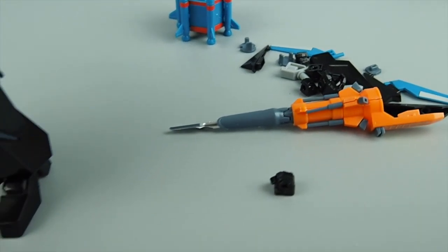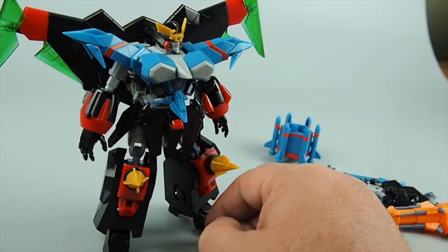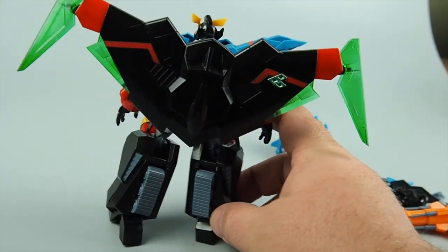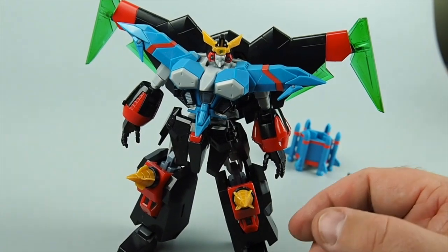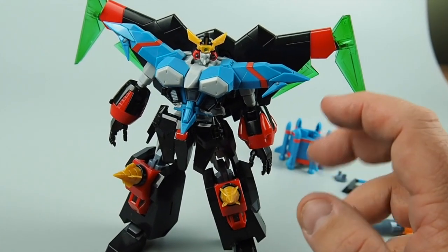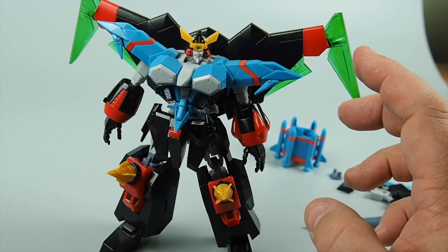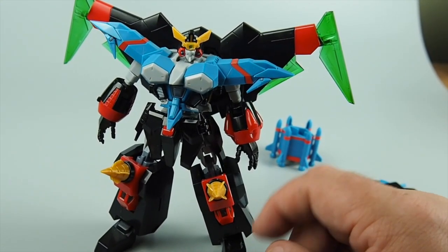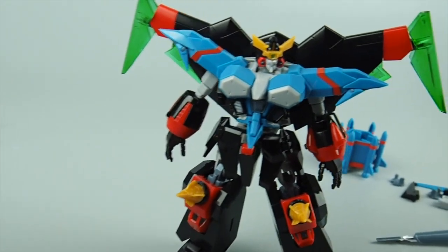Pile of leftover parts, so keep a Ziploc handy. Overall, I mean, I'm not unhappy I built him. I don't currently have a GaoFighGar in my collection, which I do now. Once assembled, it looks pretty good. He's just a little bit frustrating to go through his modes, to combine them, to detach, to make alternate modes for Phantom Gao. It's a little fiddly, pieces pop off here and there, but you put them together, maybe use a little glue and a couple of the pain points, which you'll find out once you start putting them together, where you can maybe use a drop here and there. And it's not bad.